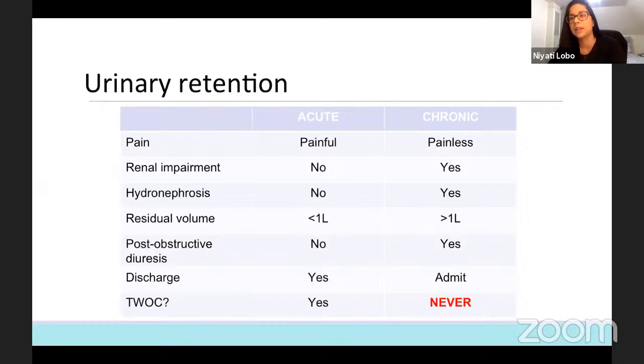And I think that more than 1 litre, I would certainly admit them at least for a few hours for monitoring of their urine output following catheterization. In that case, yes, they can be monitored for a few hours. And then if they're diuresing, that suggests that actually they're probably a chronic retainer and they should come under us. So that's why I use 1 litre as a rule of thumb, because I don't think I've ever actually seen someone with acute retention with those volumes.